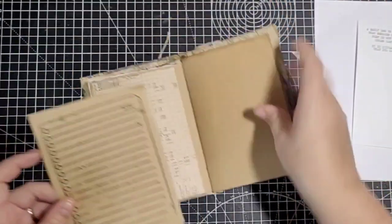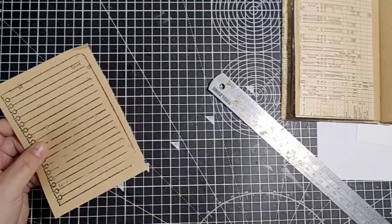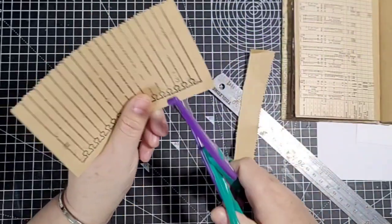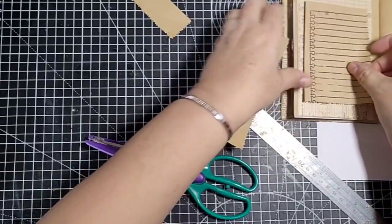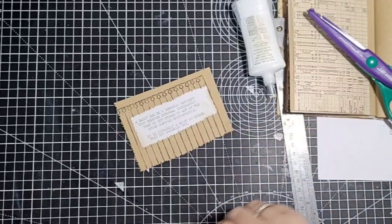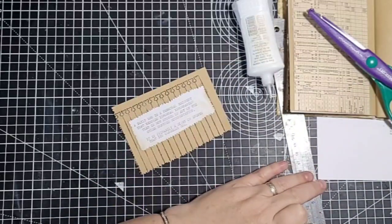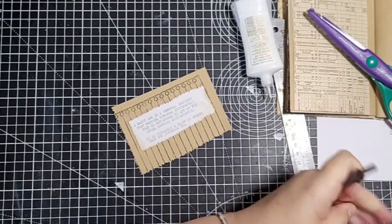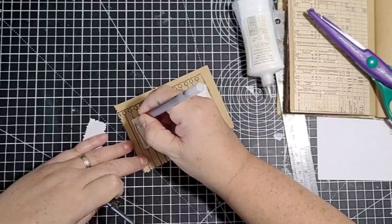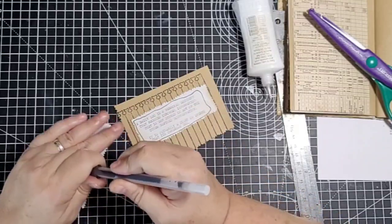I think this is going to be too big for this page — it is. So I'm going to use my deckle-edge scissors and cut it down a little bit. That'll fit on there. I'll use my typewriter to type it out — I've been using my typewriter a lot lately. Let's just do some black around here. I'll just use that pen. I'm just going to do a squiggly border around there. So it's really clean and simple, this page.